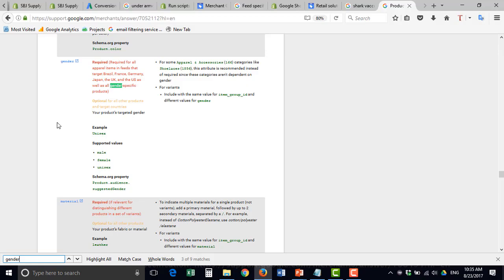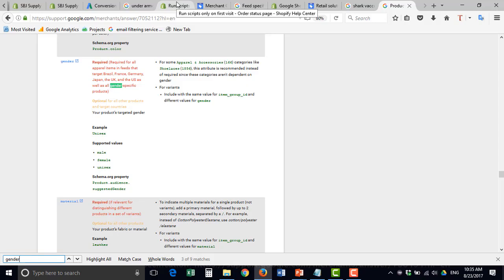So if you were selling t-shirts or some sort of apparel product and did not have male, female, unisex in there, it would cause an error within the Google Shopping app within Shopify, because the Google Shopping app doesn't want to send products that are missing all this information.